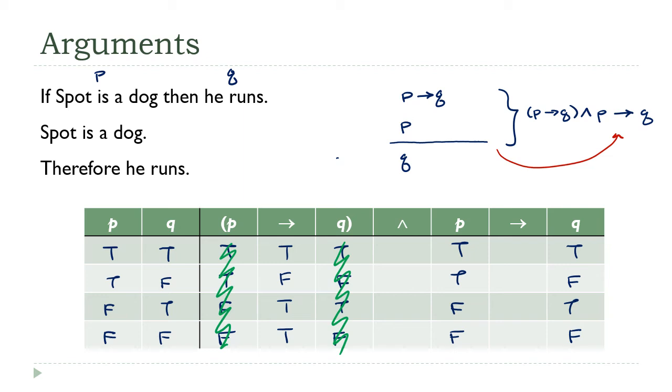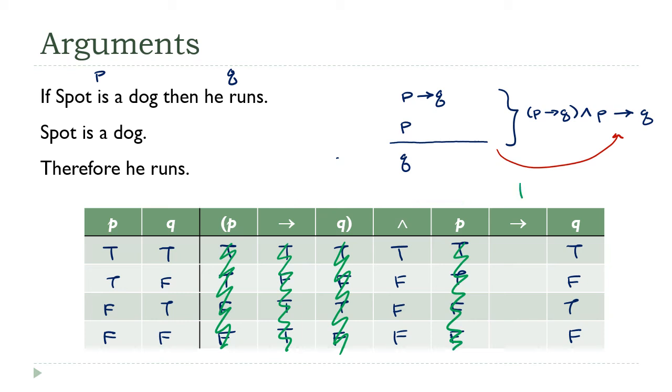Okay, so next I'm going to do this "and." And I'm going to use this column and this column. And remember, "and" is true only when both of the two input values are true. So I've got a true and a true here on the first row. And that's it. Every other row has at least one F, so those will all be false. Now again, I can get rid of these two columns. And now we're almost done.